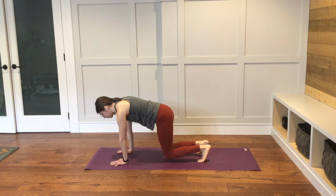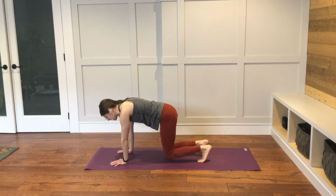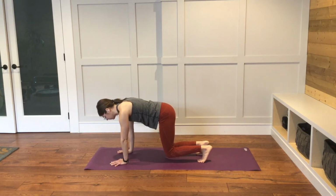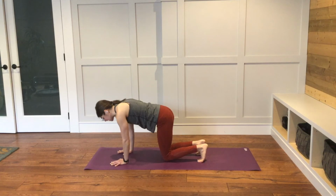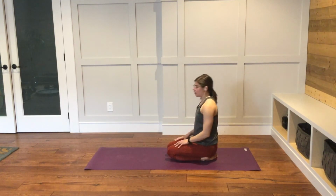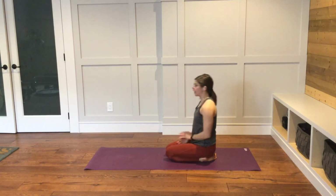Shoulders are over the wrists. All 10 fingers are spread nice and far apart. Your hips are stacked over the knees. You're looking about a couple feet out in front of you. Release the knees down. Have a seat onto your feet, onto your heels, and just come back to your breath.